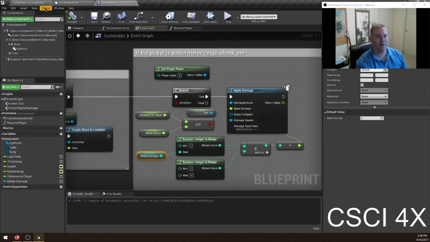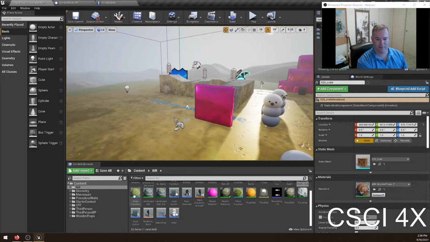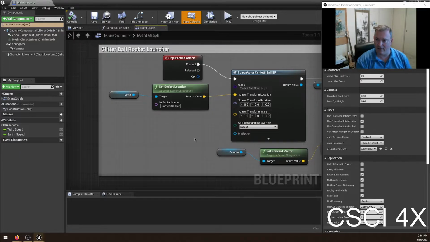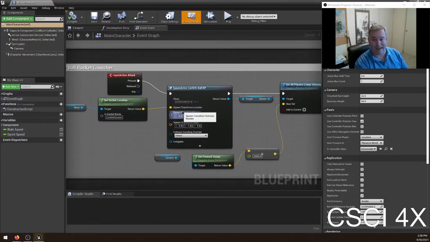take damage. So let's come over to the main character, which for you is probably called third person thing. And which event do we need to handle? We need to add a new event here. Remember, when you do video games, it's very event-driven. Things happen, and your code reacts to it. So this code won't get called until you take damage. So what event is it? Do you guys remember?